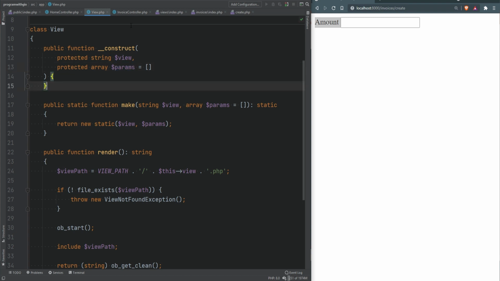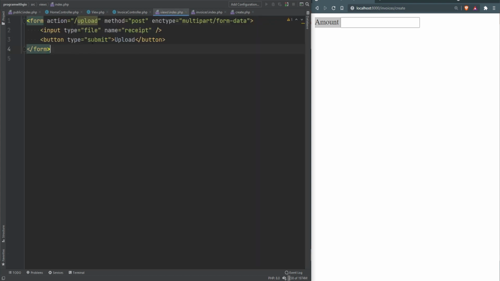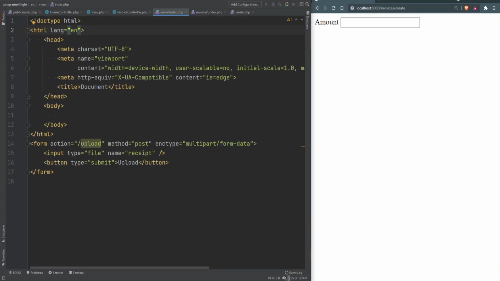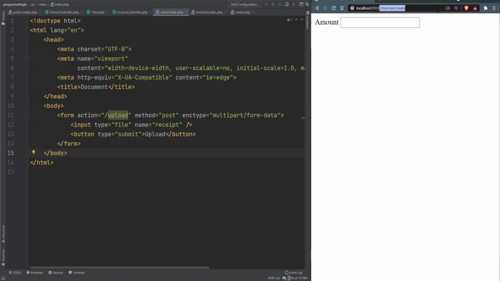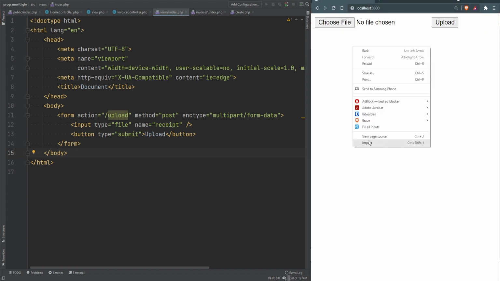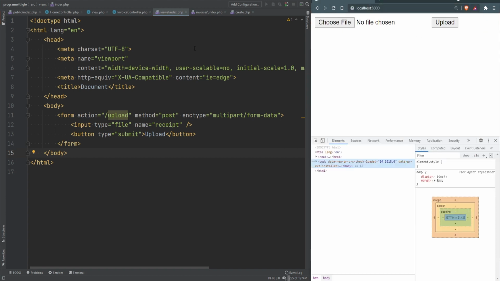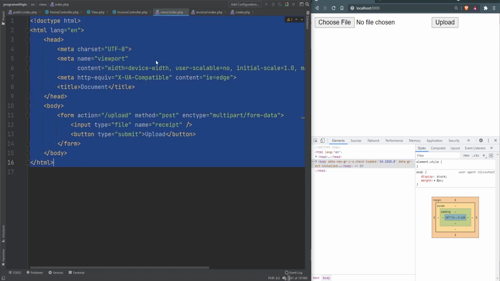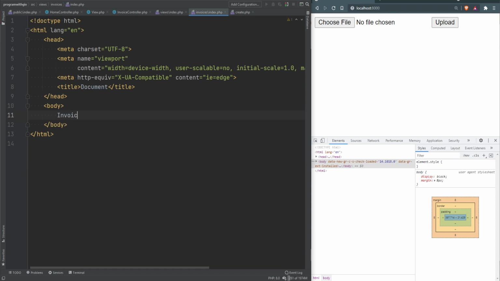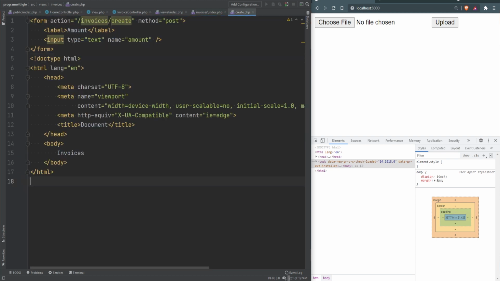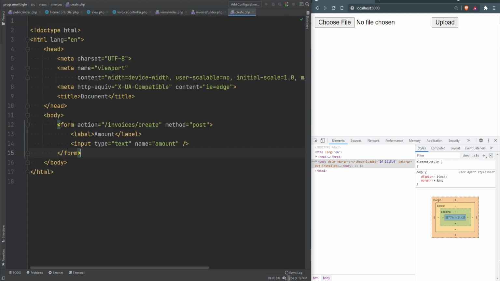For example, we're rendering a view file directly, which means that if you want to render a full HTML page, you have to add the full HTML here. So we would add a full HTML page like this and move our content within it. And now if we visit the home page, we have the full HTML. However, if we wanted to do the same thing within the invoices page, then we would have to copy this and paste it here and change this form to be invoices, and then copy this again and move it into the create and replace this content with the form.